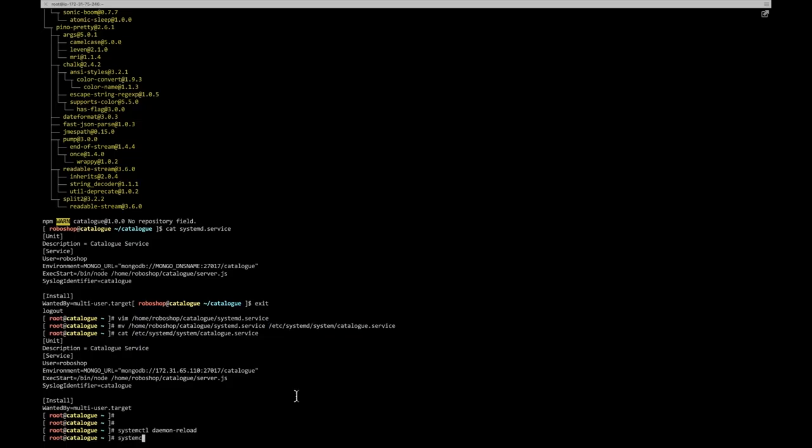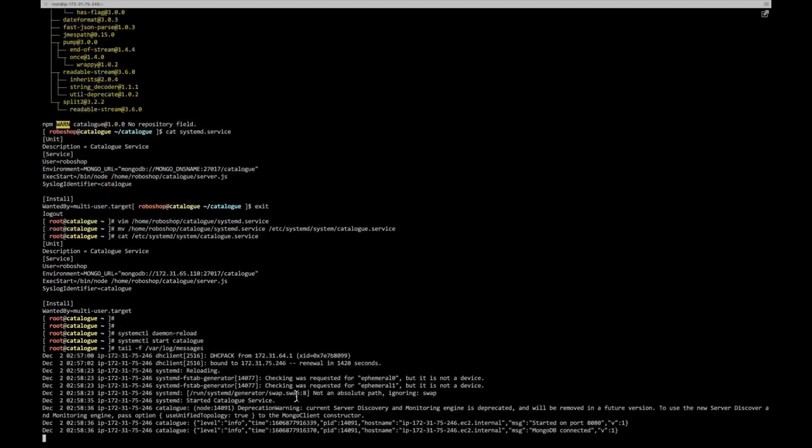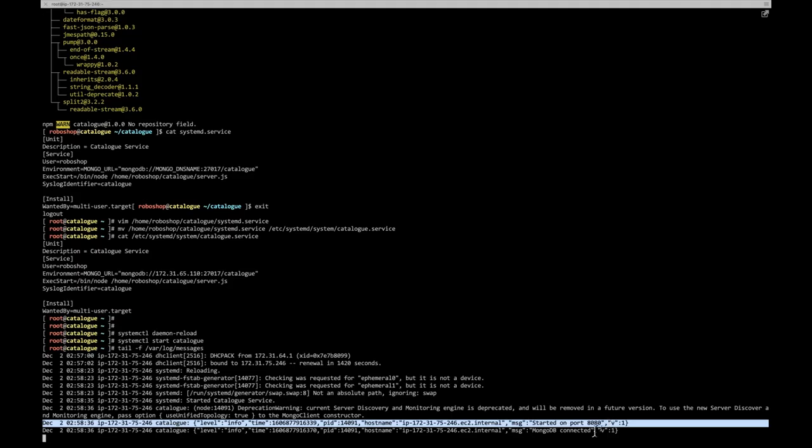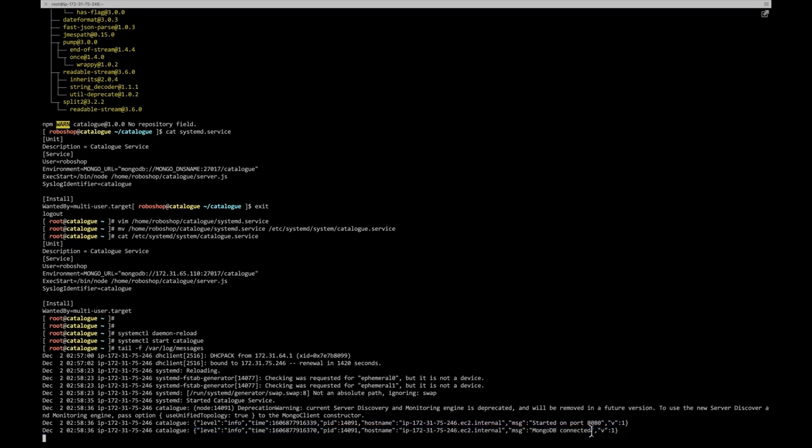Now you can give systemctl start catalog, okay, and tail -f. You don't know this command, I'll talk about it, where the log messages are. It is actually telling that it started the catalog on 8080 and it connected to MongoDB. So that means my catalog side is fine. Catalog is completely fine, no issues with catalog.